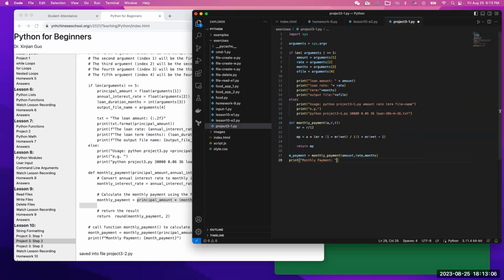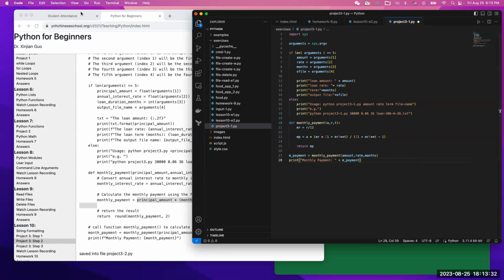The traditional way, just concatenate the string. So we call it M payment. Yeah, so this is project 2 or step 2. The arguments are the same. We just need to add the function definition and the call of the function and print out the result.